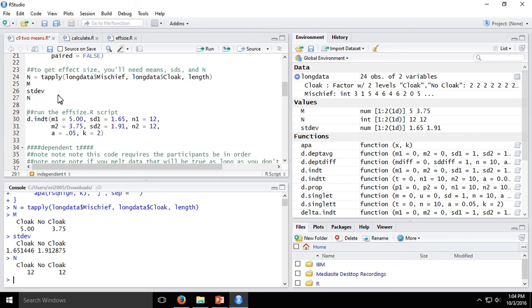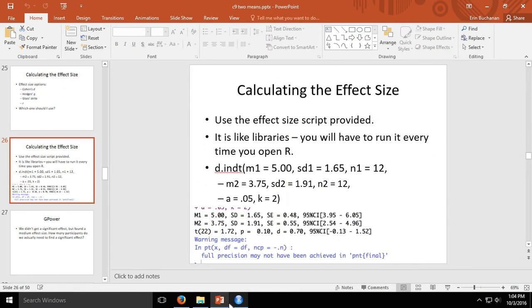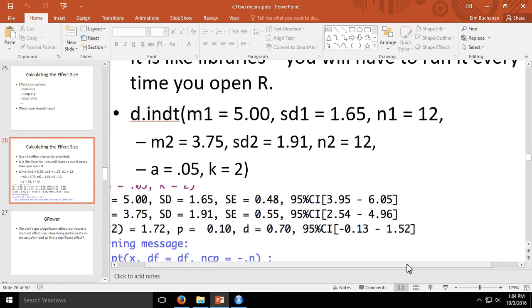The next two pieces here, a equals 0.05, that's alpha. That's our type 1 error rate. We could change that to be 0.01, and it would tell you whether or not it's still significant. Pretty much you're going to leave that 0.05 all year, because that's the criteria we're using as our line in the sand. K is the number of decimals. You can change it to 3, but 2 is a good one. So I'm going to run that. You're going to have a glorious moment, because it outputs it for you in APA style.